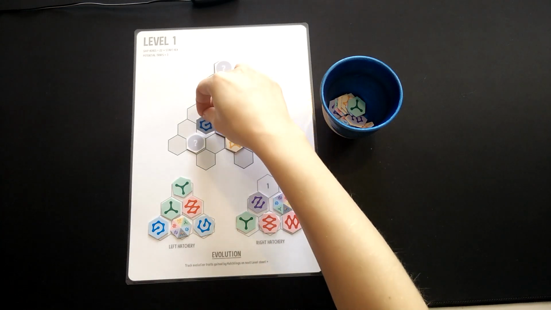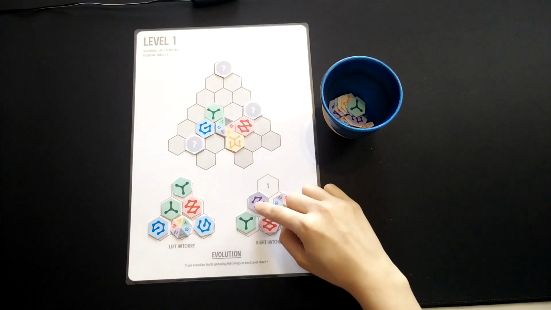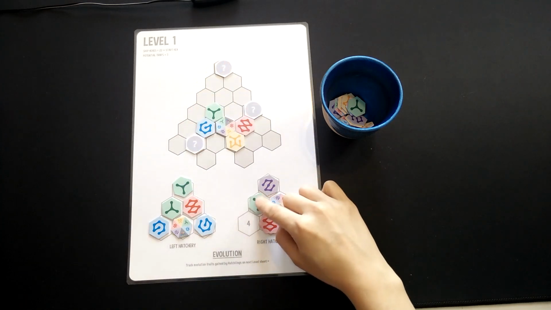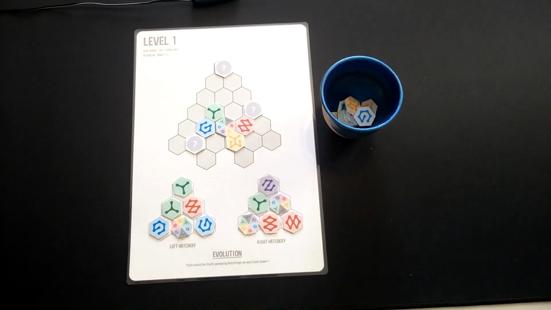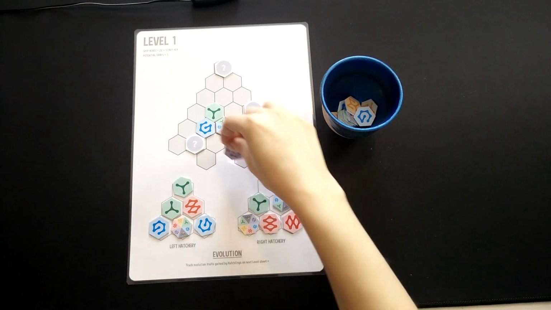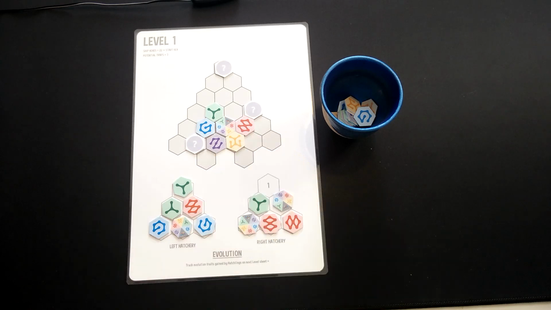And I'll put a blue one here. And the purple one can go here. The first moves that you make can be really obvious because you have to build off the hybrid, and of course the hybrid sides have to match the correct color.